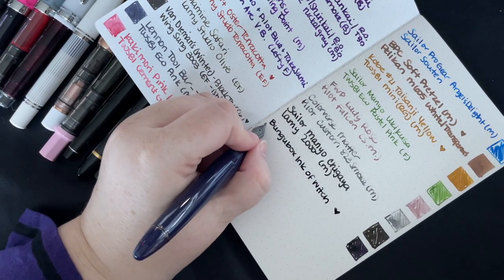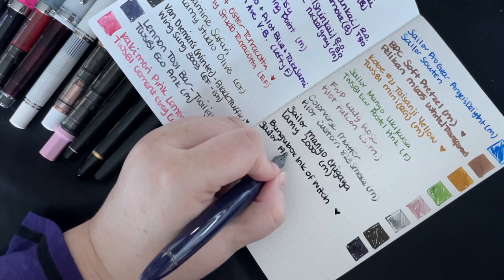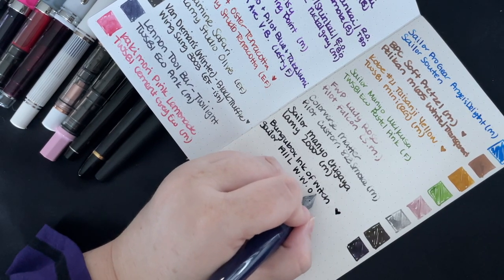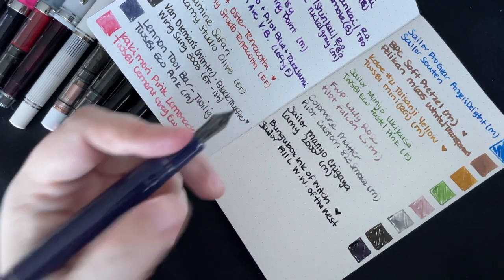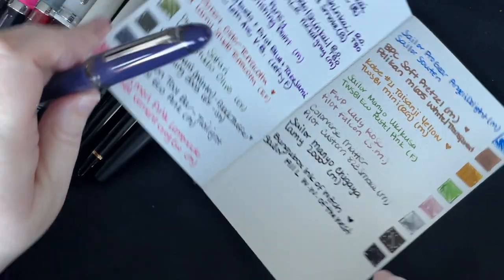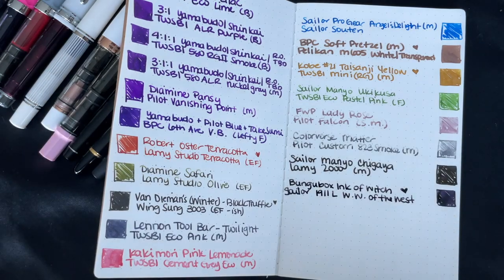And this is my Sailor 1911 Large. Wicked Witch of the West. I should just put Wicked Witch. Y'all know. I feel like I should have inked a couple more pens. Yeah, so that was awesome.